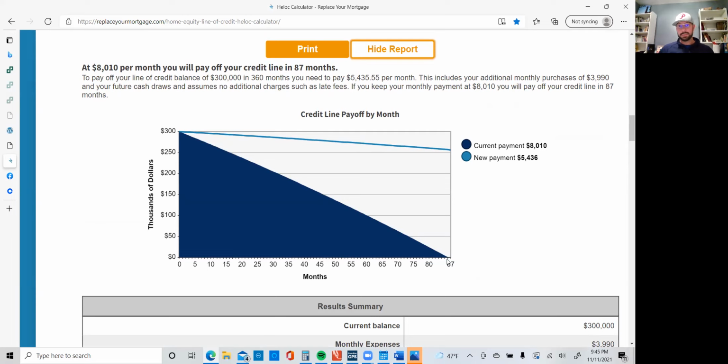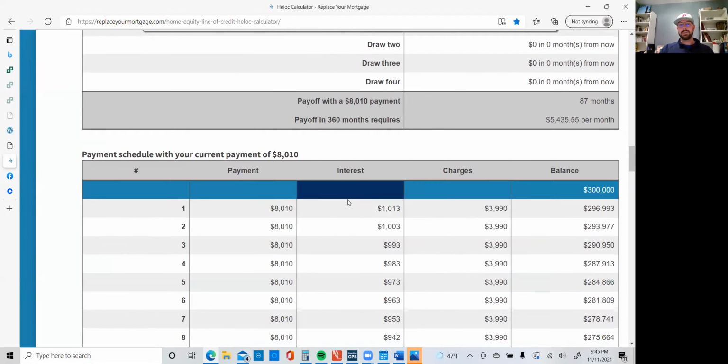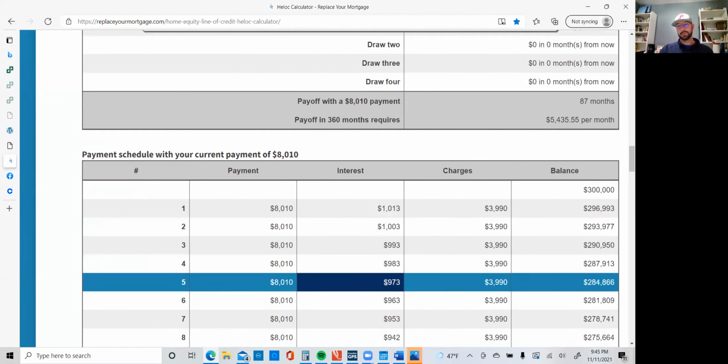But you want to be responsible for that. You want to hold on to that money rather than letting the bank hold on to that money every month. And guess what? Guess where you're going to let it sit? You're going to let it sit in here. So it's going to be working for you.